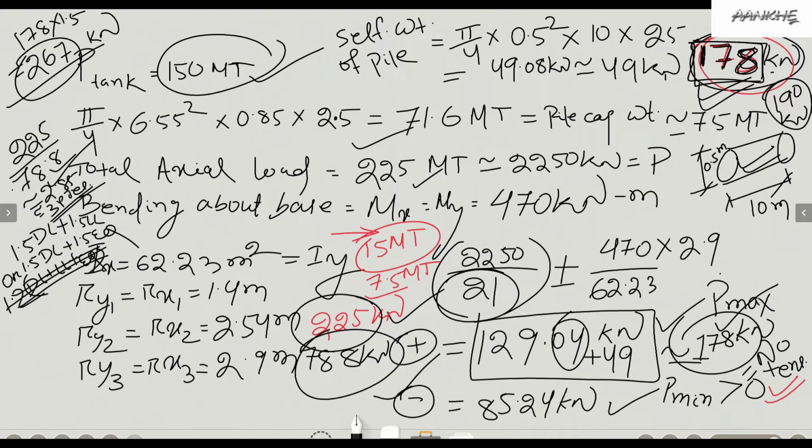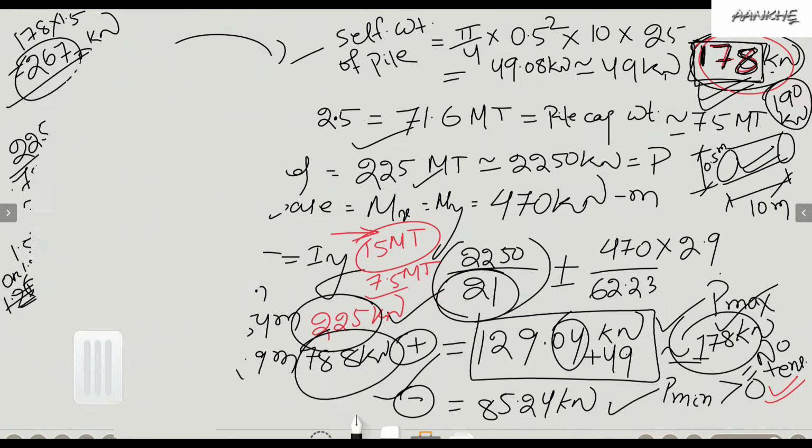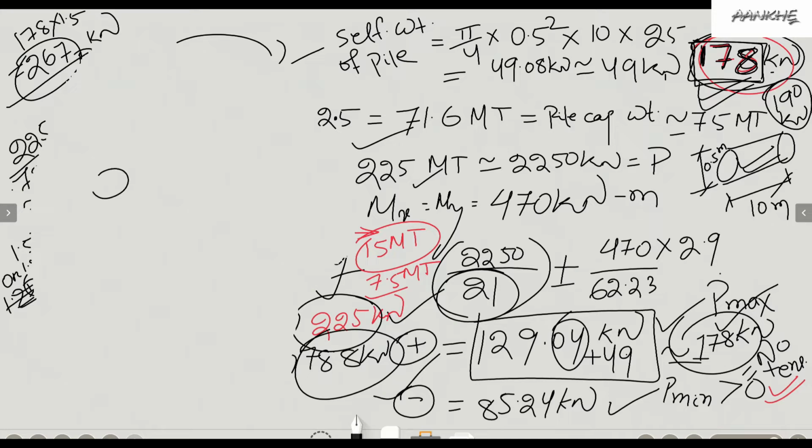Another point I forgot to mention. As per theory, suppose the center to center distance between piles is above 3d.